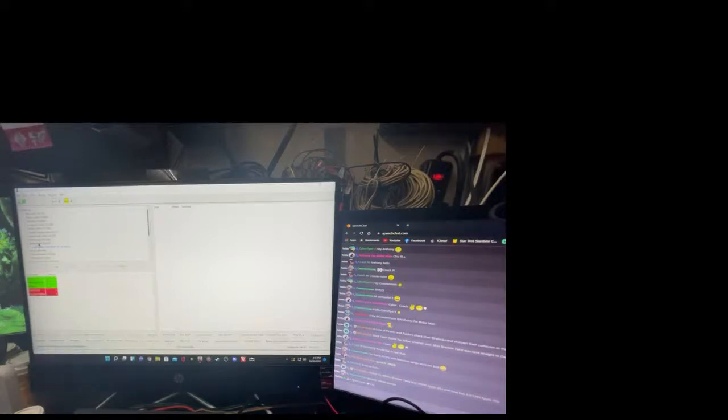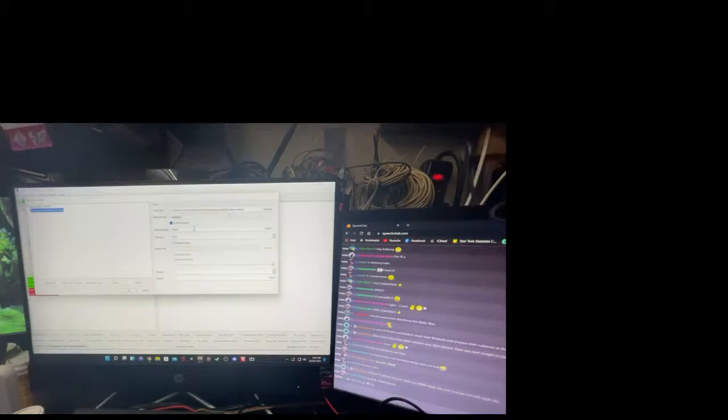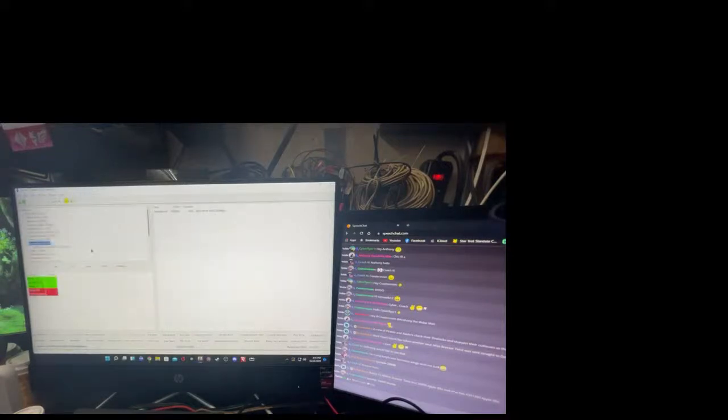For example, I have a background sequence. It takes the sequence from Xlights, in this case my Halloween show, and runs it to the actual physical lights outside.